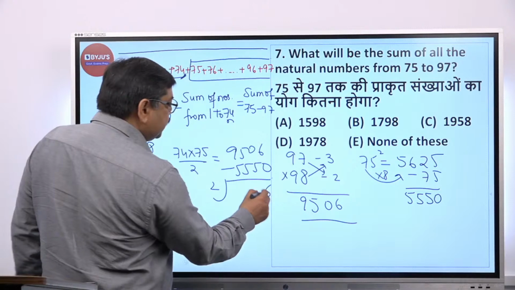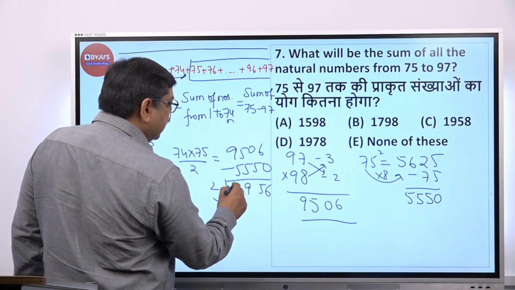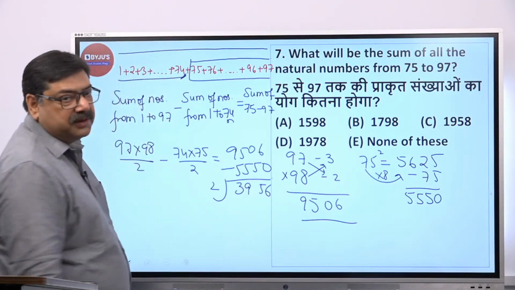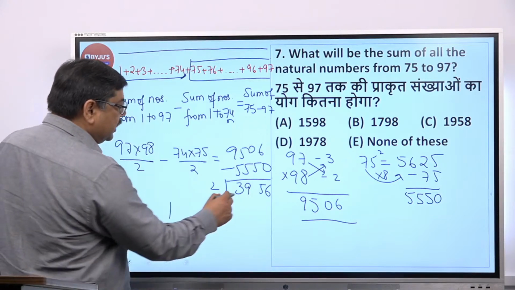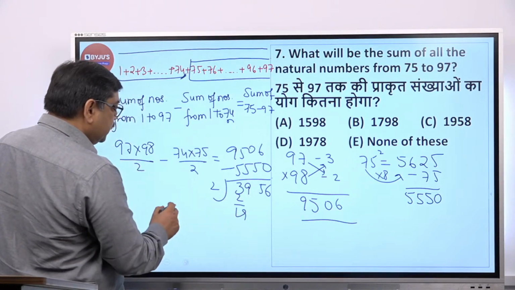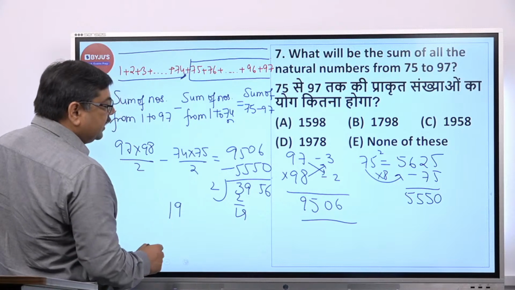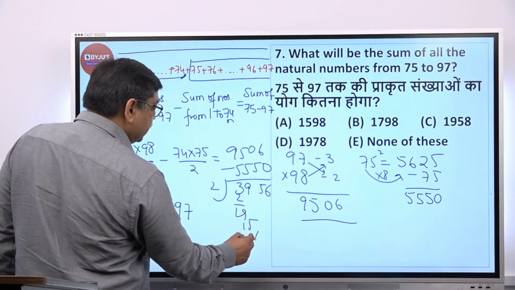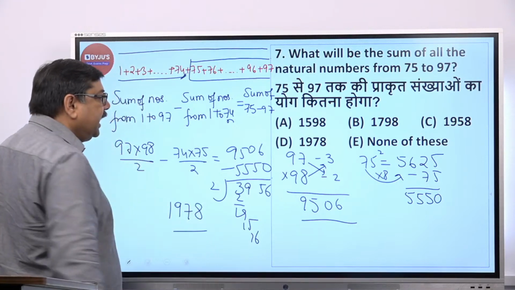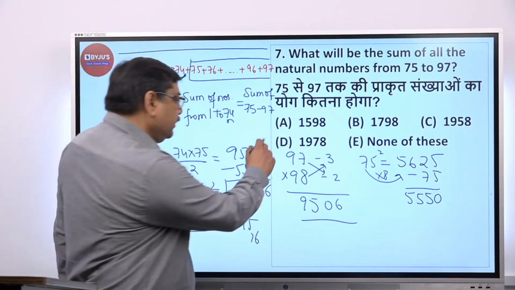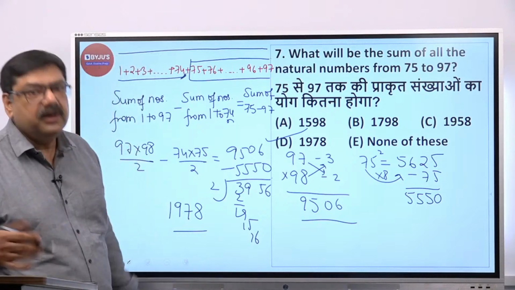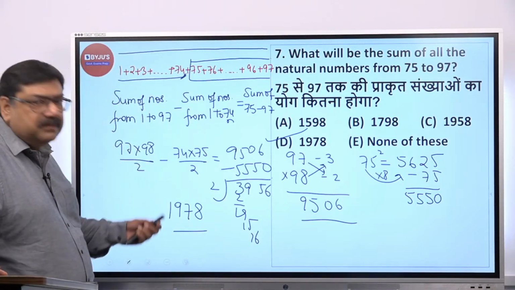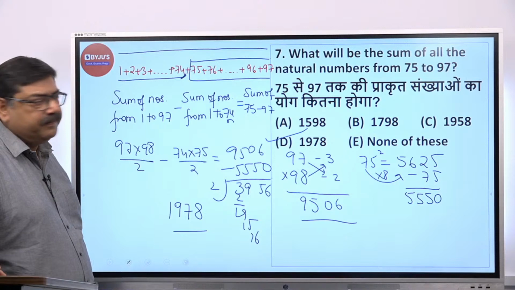So you have a 6, you have a 5, you have a 9, and you have a 3. So you divide this. So 2 ones are 2, 19, so goes by 9. So 15 goes by 7, so 16 goes by 8. 1978 seems like a year, isn't it? So it was a year. So that becomes the answer here.